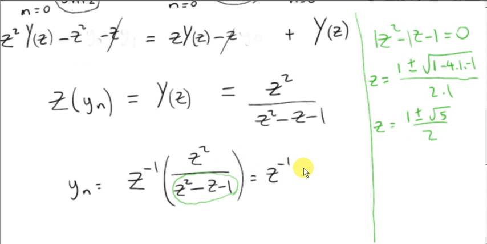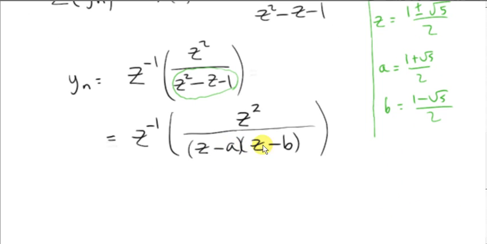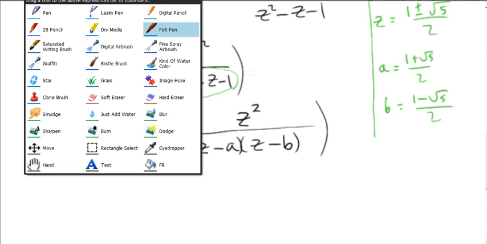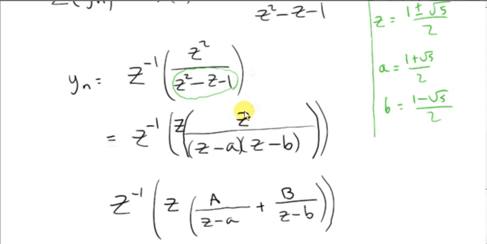We can write this as the inverse z-transform of z squared over z minus one root times z minus the other root. I'm going to call one of the roots little a for convenience, because I don't want to write 1 plus root 5 over 2 every time — and the other one is little b. The next thing I will do is factorize one of the z's out of the numerator, making z squared into z times z, and break the remaining fraction into its partial fractions. Since these are z to the 1 in the denominator, we just have constants on top.